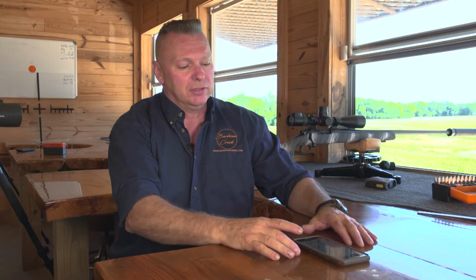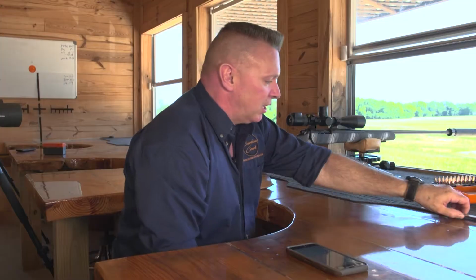Hey, James with another downrange shooting tip. We're going to talk about putting in your sight height in a ballistic program. There's a lot that goes into building a ballistic profile, but this is just one segment, so let's talk about it. First thing we want to do is open up our program. I like Applied Ballistics. It's what we use for the Sig Kilo 2400, and we use it on our cell phone. It's a great program written by Bryan Litz.